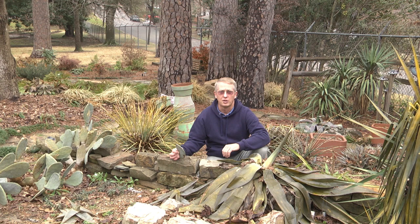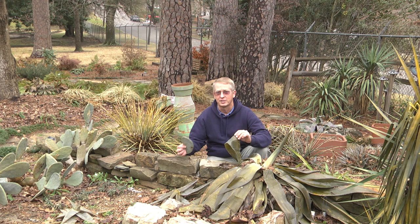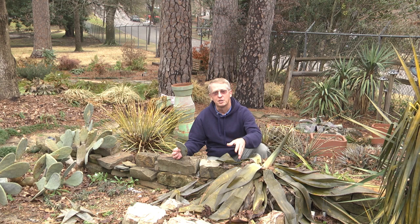And so all you can do on succulents right now is wait. Now if you want to cut off all the mush, it's fine. It's just I don't particularly like cutting mush, and so I usually wait till things like this get dry and crispy, then peel away the dried. Some plants are going to be completely dead. Some are going to sprout back from a stem or a little root system there.